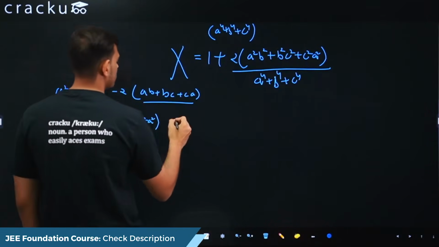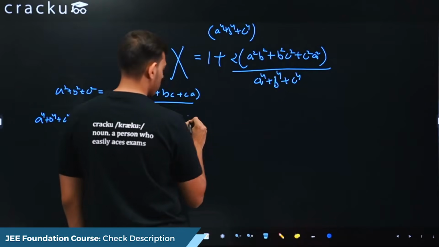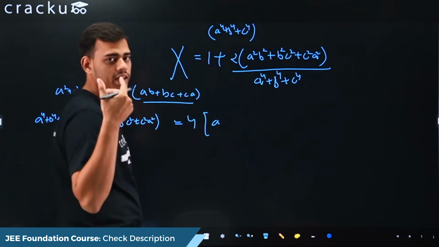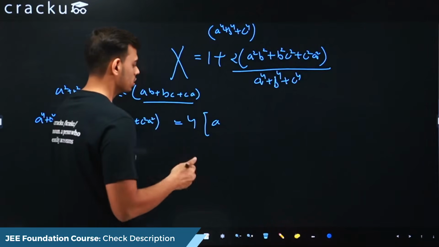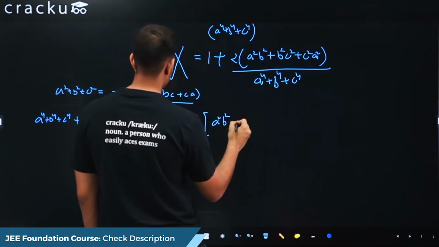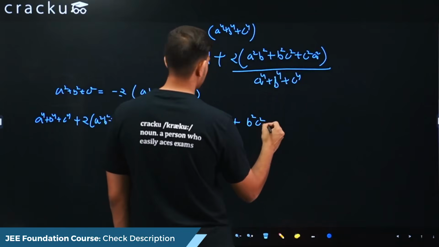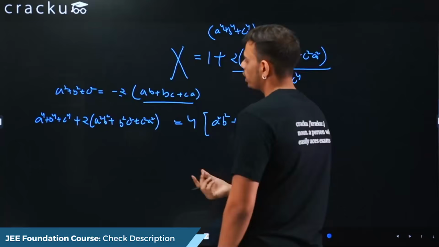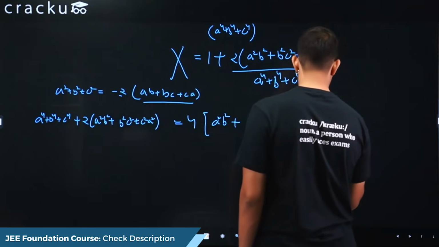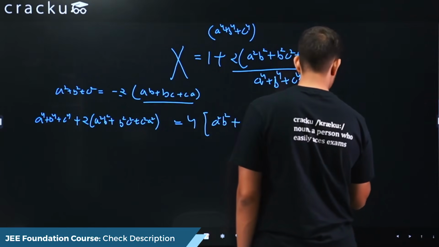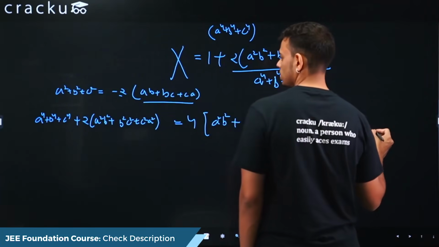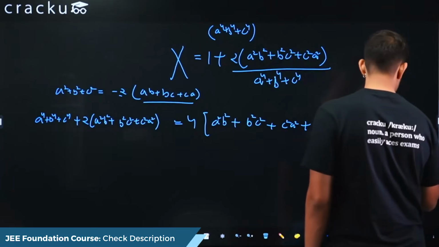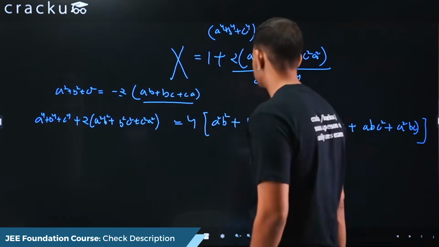Now squaring of this will give us square of minus 2 is 4, and this will be squared as, now AB will be considered one term, the second term will be BC and the third term will be CA. So AB square is a square b square, BC square is b square c square, CA square is c square a square, plus twice of product of first two terms, AB square C, product of next two terms, A BC square, and product of the next terms, A square BC. So this will be the whole expression.